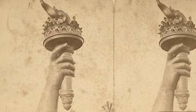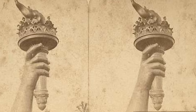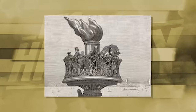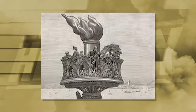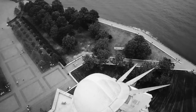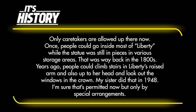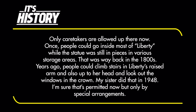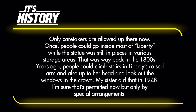The Park Service's statement implies that before the Black Tom incident, the torch may have been open. Media outlets tend to reiterate the same story, but aside from some illustrations of 19th-century New Yorkers looking out over New York Harbor from the torch, nothing verifiable was found regarding organized tourism, outside of those initial promotional events at places like the World's Fair in Philadelphia. Anecdotal claims do exist on sites like Quora, where one commenter notes people could climb stairs in Liberty's raised arm and up to her head, and her sister did that in 1948.